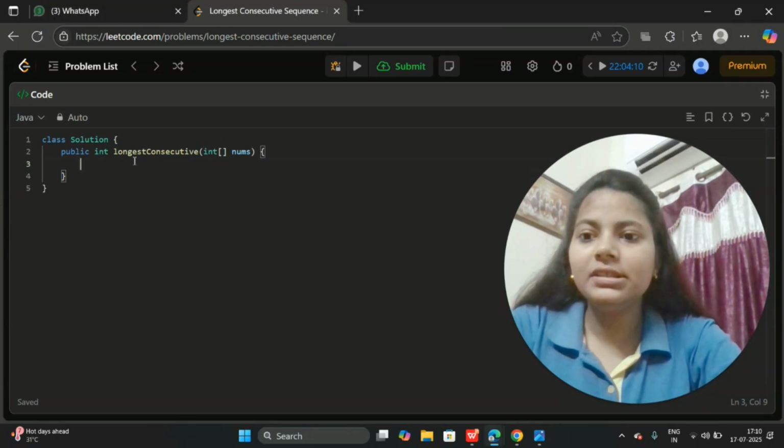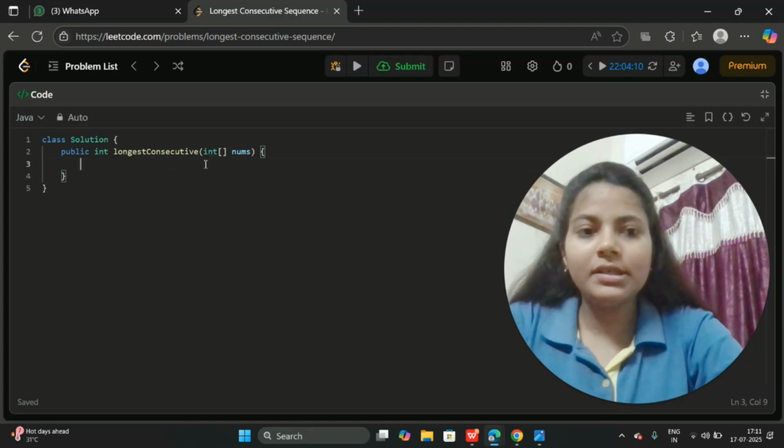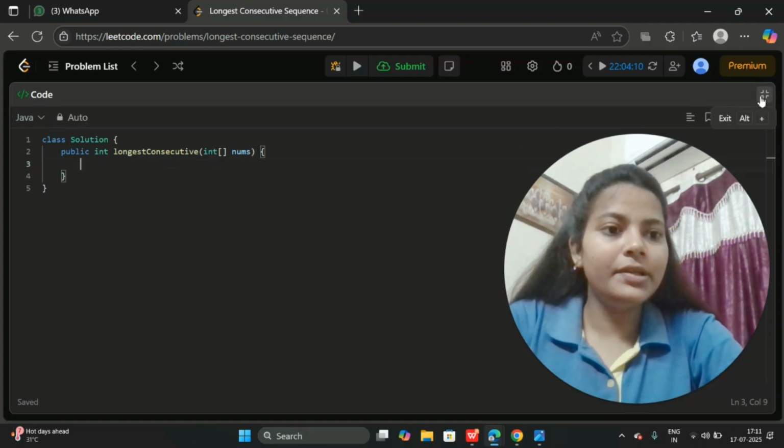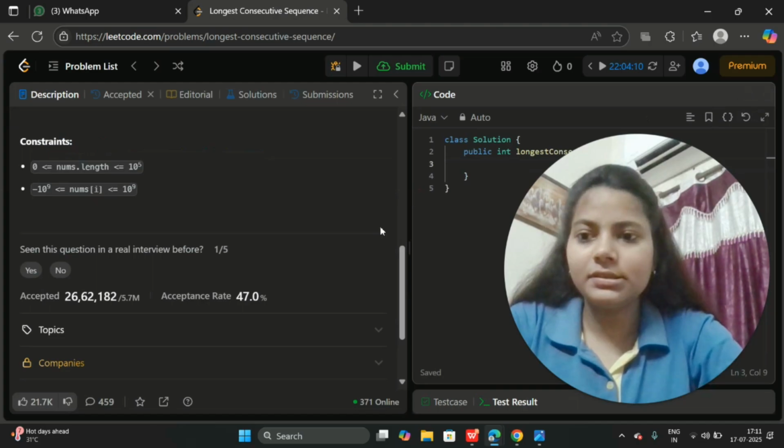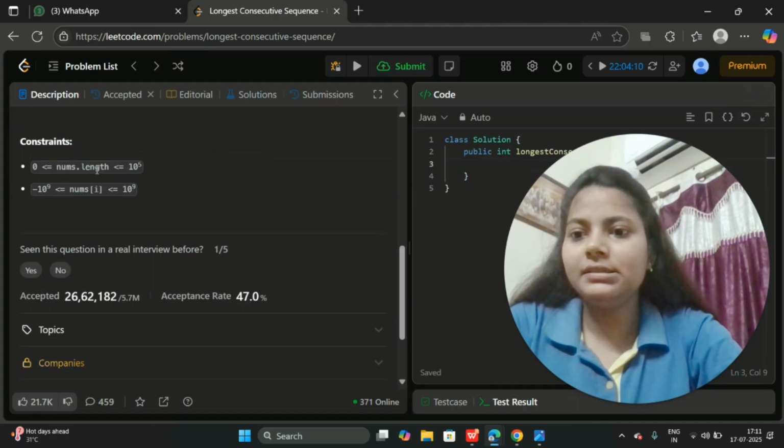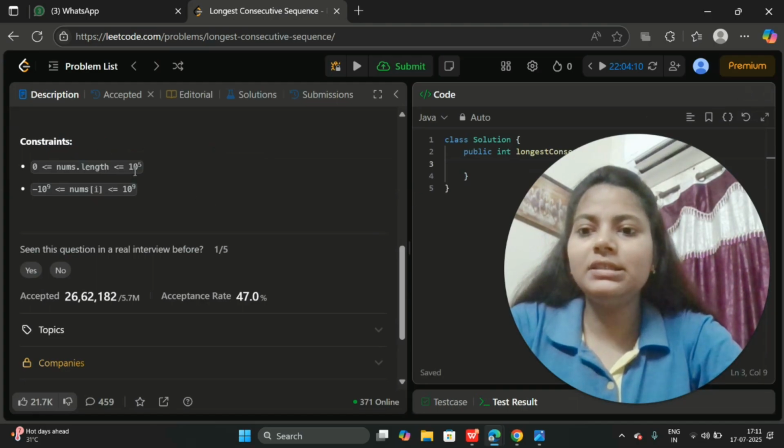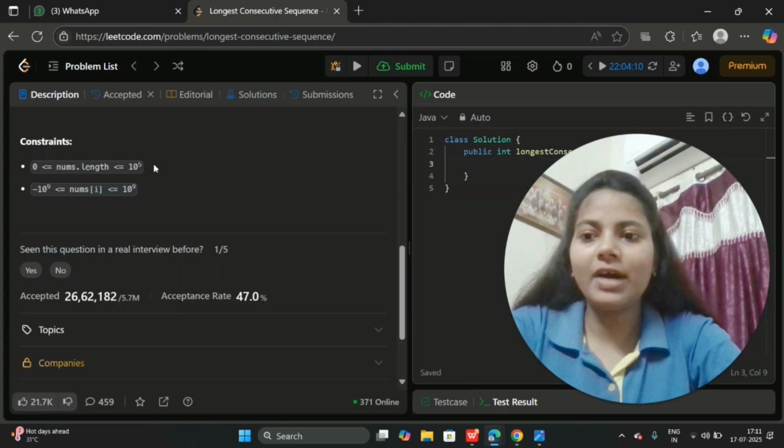We are given a method, longestConsecutive, in which we are given an integer array nums. Here we are given the limit of the nums length: it is less than or equal to 10 raised to the power 5 and greater than or equal to 0, so it might be 0.